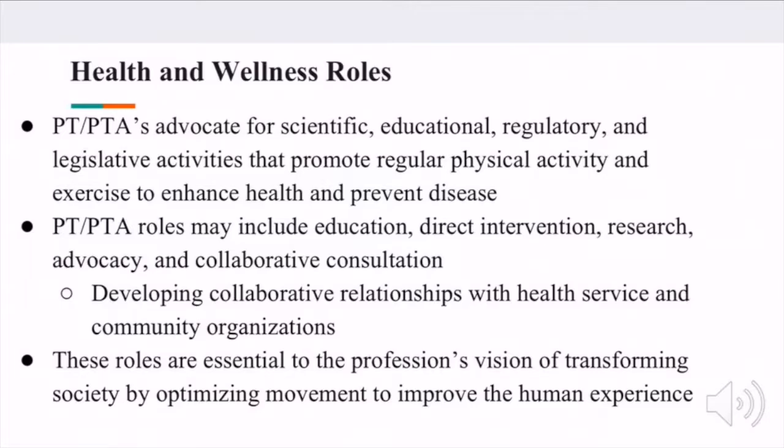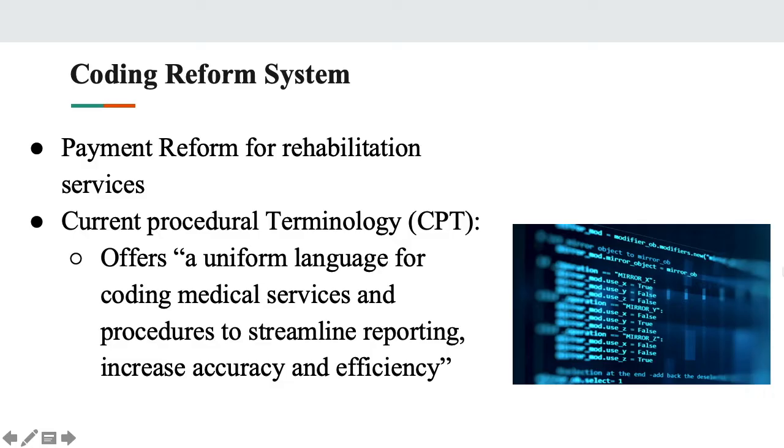Our roles may include education, direct intervention, research, advocacy, and collaborative consultation. Collaborative consultation often requires relationships with other health service and community organizations to achieve the goal of the profession. These health and wellness roles are essential to the profession's vision of transforming society by optimizing movement to improve the human experience.